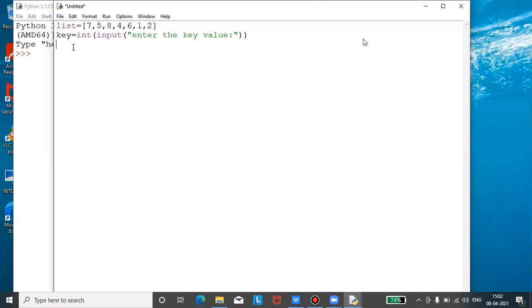Now once this is done, the linear search, the actual algorithm will start. So I told you linear search is a fairly simple technique to search. So what we have to do, we have to start from the first number of this list, visit every number. We will visit one after the other linearly in the list. And then what we do, we compare the current number in the list with the key value. So let's do that.